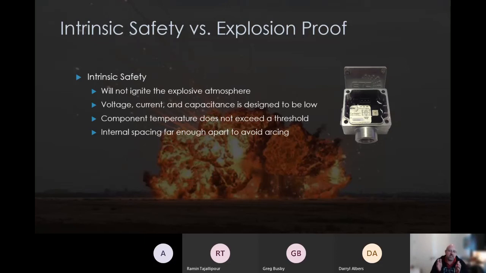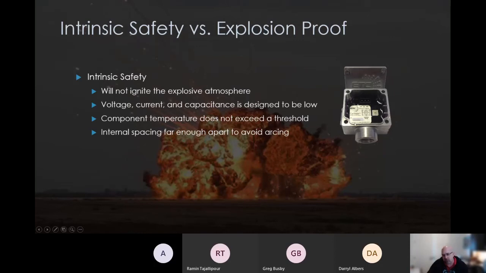So even in those low voltage examples, there is a minimum spacing between components that you have to maintain to say that it can't arc over that. Same as the component temperatures. So what you'll do is you'll have to show, even under failure, what is the hottest that a component will get, and making sure that that doesn't exceed a threshold to ignite gas. And so there's lots of things you can do, both for a temperature and spacing requirement. And there's tables that show you what this is for different types of gases and different types of spacings, what the risk is. But you have to satisfy those in free space.